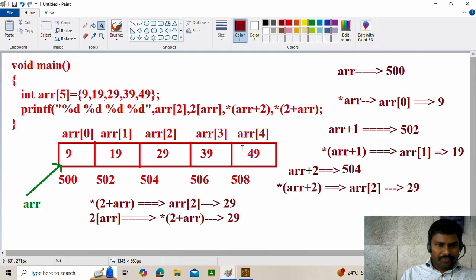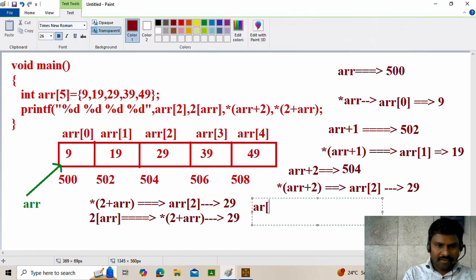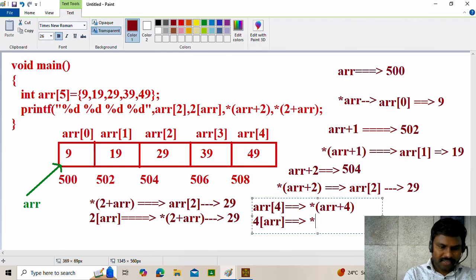So now arr of 4 can be written as asterisk arr plus 4, or 4 of arr can be written as asterisk 4 plus arr. All are same.